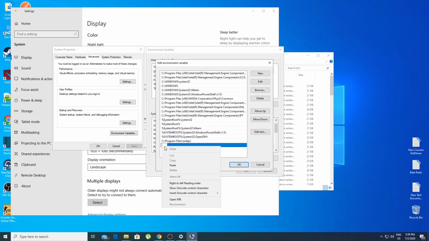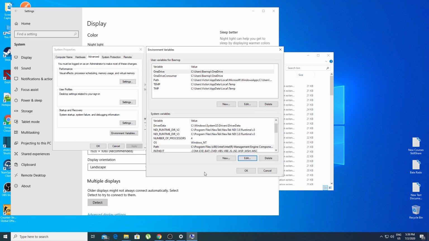So I'm going to paste it here. The path to the bin folder. So C, Program Files, Java, JDK 14.0.1/bin. And I'm going to click OK. Now this environment variable is set.